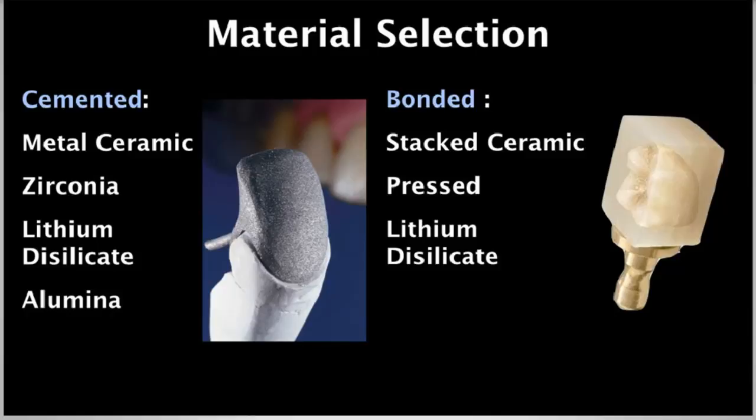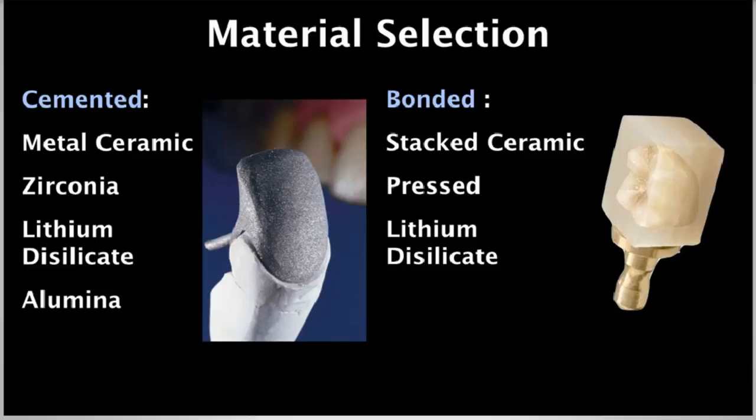And then we have materials that truthfully can't be bonded, not in the way that we think about being able to prepare the material and get that kind of an attachment. Those would be materials like metal ceramics or your classic PFM crowns. Now, we may still put them in with a cement, quote unquote, or a luting material that we will think will give us bonding, because we may have porcelain margins on that metal ceramic crown. So that's kind of a crossover type of a restoration.